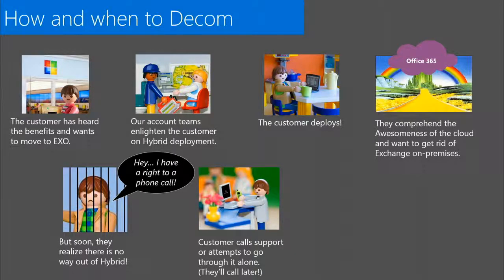When I say there's no way out of hybrid, what am I really saying? You can get out of hybrid, right? If you moved all your mailboxes, we don't need the Federation Trust, the org relationship, so on and so forth anymore, okay? But what we do need is recipient management, okay? If you have DirSync enabled, activated, it has nothing to do with Exchange at this point. If you have DirSync activated and you have synchronized users, okay, we lock out not all, but 90+% of the Exchange attributes in the cloud from being modified in the cloud. Because we want things to be in sync, right? So you have to modify them from on-premises.